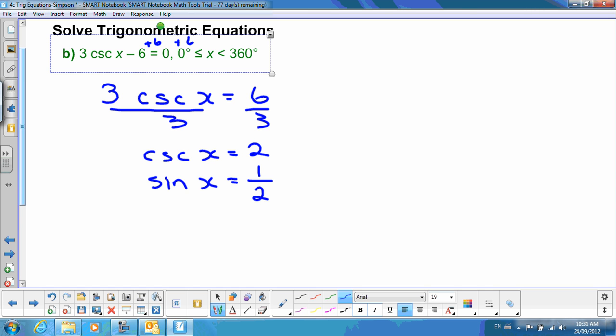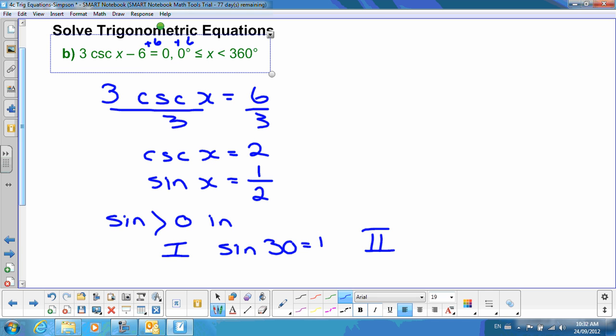Going to our unit circle exact values will help us find that the sine of 30 degrees is actually 1/2. We want it to be positive, and sine is positive, so it's greater than 0, in quadrant 1 and quadrant 2. So in quadrant 1, we have that the sine of 30 equals 1/2. So then x, our angle, is 30 degrees.